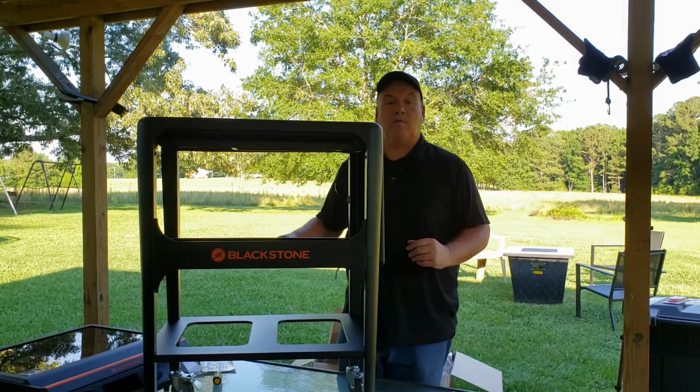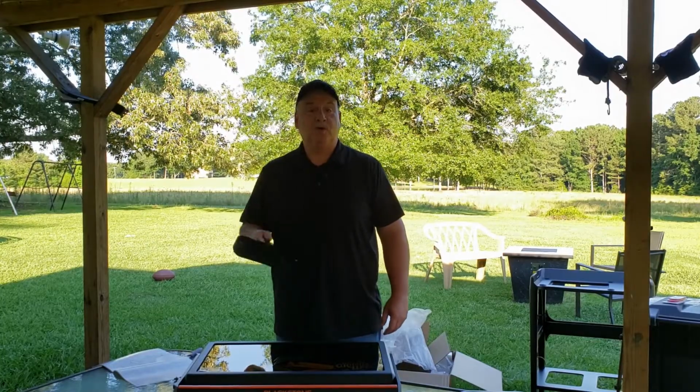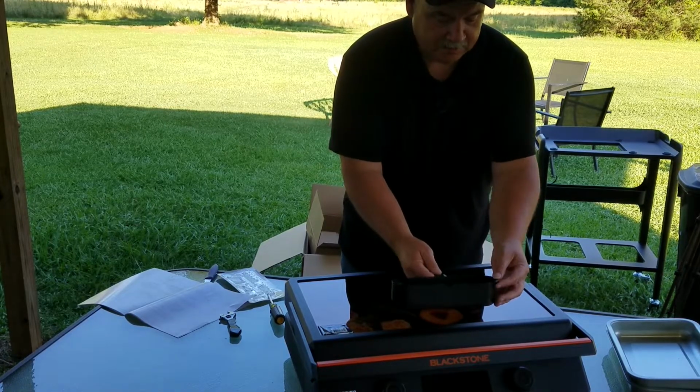Now we gotta work on the griddle part. There's a couple of things we gotta do to this. So let's get the cart out of the way and get the griddle over here. Okay, now that the cart's together, we got a couple of things to do to the griddle. One is we gotta put this rear grease trap on. Now, this rear grease trap, that's your little holder for it, so that's good.